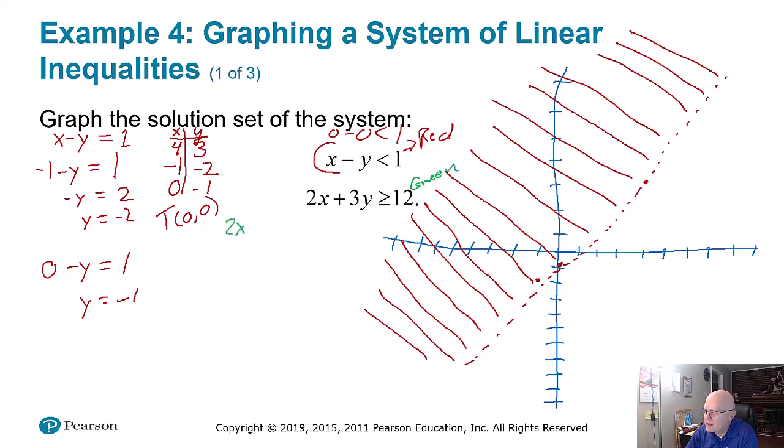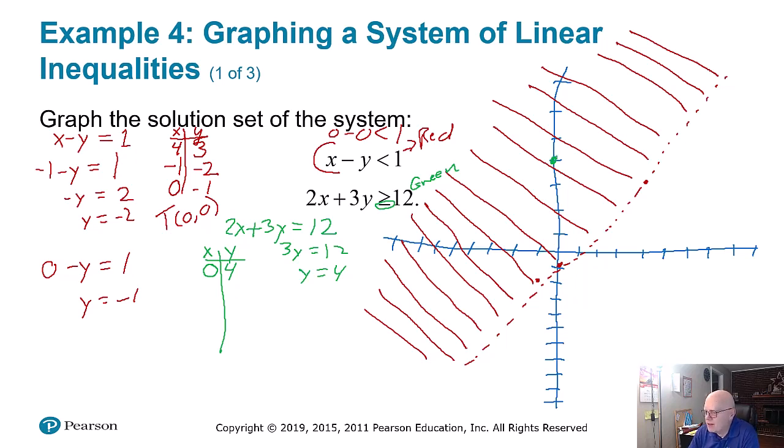So I've got 2x plus 3y equals 12 for that line. Now notice the first one was a strict inequality, so I had a dashed line or dotted line. This one will be a solid line because there's an equals in there. So I need some points. Well, I'm in luck. I'm going to let 0 be x. That'll give me 3y equals 12, y equals 4. So there's one point right away: (0, 4). There's one point on that line.